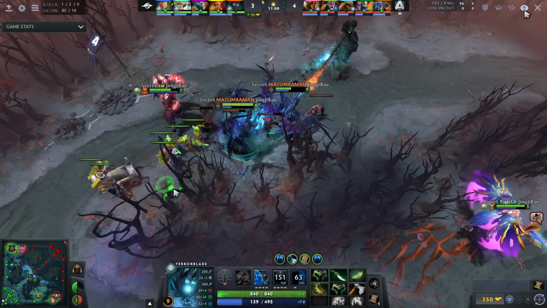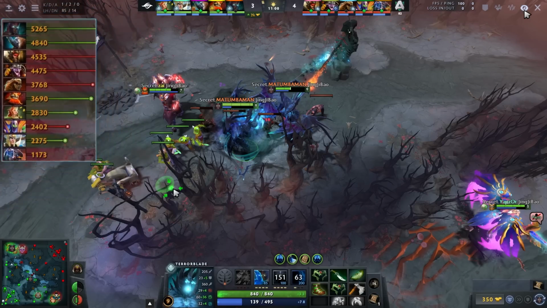So he TPs top here, pushes a tower. Pretty common for Terrorblade. If you get a lead, right? If you had a good laning stage and you're farming very quickly and you happen to be top net worth like he is in this game, it's great to use your meta timing to siege the top tower. If you think it's safe.